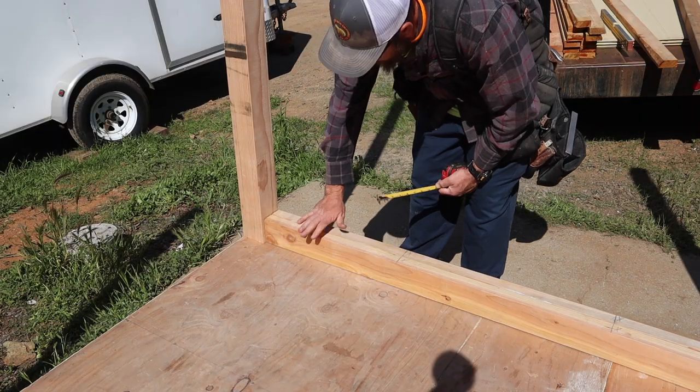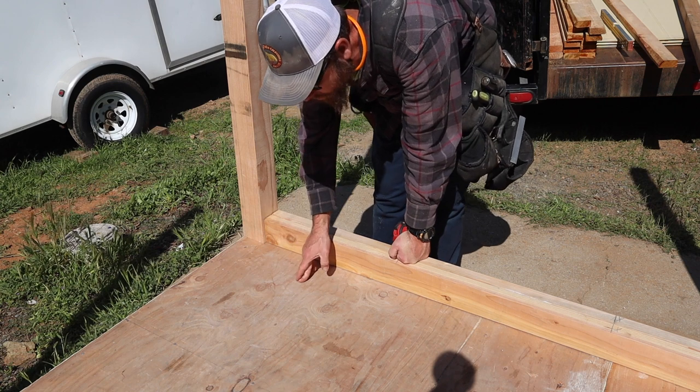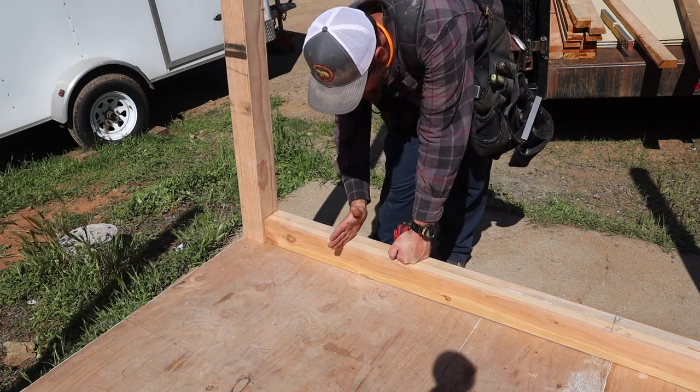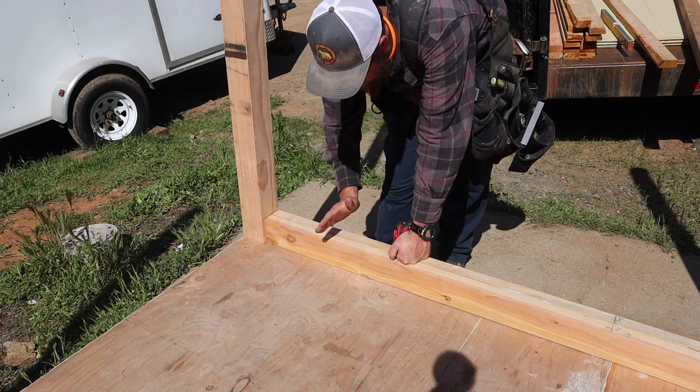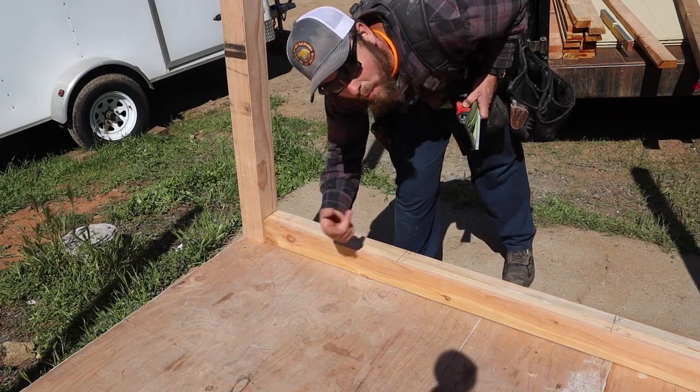And I almost forgot to mention, the inside entry wall here is going to be inset 1 foot. And I want to add a stud here to kind of block it off when we add this wall in. It'll keep the chickens from trying to squeeze through right here. And we'll do the same thing on that wall.